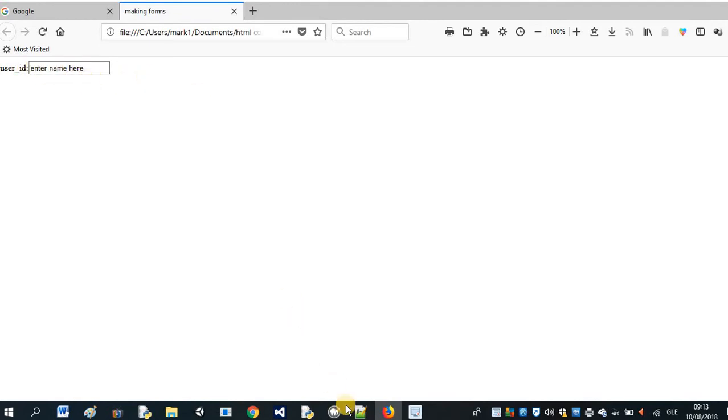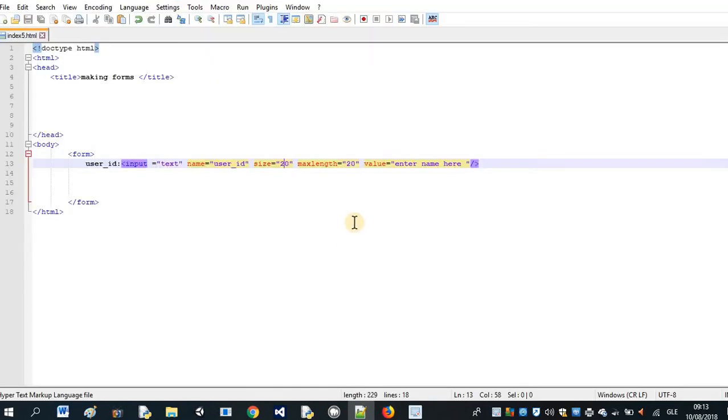Enter name here. So if you're doing a form, you don't have to show the whole of this enter name here. You can just say please enter. The size is just the maximum username. Obviously, you wouldn't have a username of 20, probably a maximum of 10 to 12, depending on what you're dealing with. Max length is just the length that you're allowed to submit into the box. So if you put in a username that was 25, it would say, hold on a minute, nobody has a name that length, and usually nobody goes above 10 to 12.